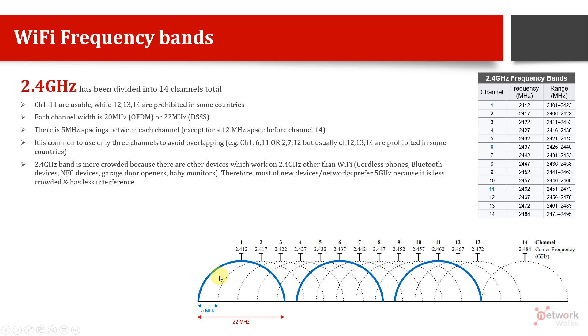This is how the channels have been divided because it was the first band that we started using. At that time, the planning was not so accurate and it was all based on necessity. Same like our TCP/IP protocol, because at that time, the cold war was going on between Russia and USA, and they just wanted the computer network to start working so that they can share information and win the war. Similarly here, they just wanted WiFi to start working and then we'll see the standards later on. That's why there are so many different things that you will see as compared to 5 gigahertz band, although they came around the same time.